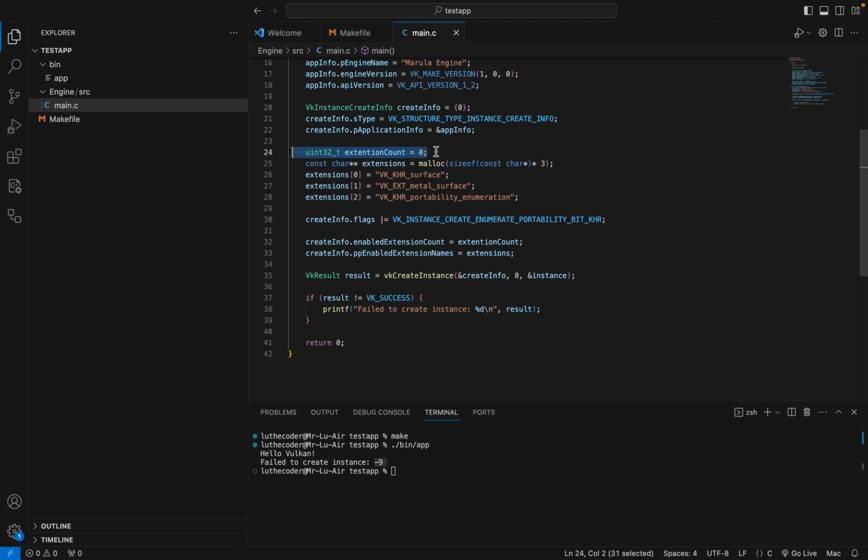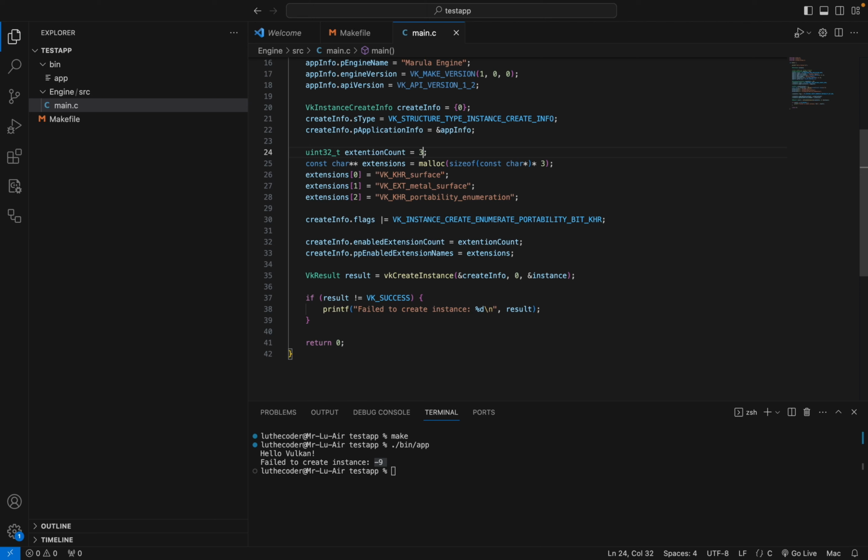So yeah, the problem is here. This is 0 and we have 3 extensions, but if you highlight this, you'll see it's highlighting this, and therefore it says 0 there. Basically what I'm doing is I'm passing in 0 here as well. Therefore, technically, it's not actually indexing any of these, because it's 0. So it doesn't know the size of our extensions to enumerate through here. So I need to update the 0 to a 3 manually, right?